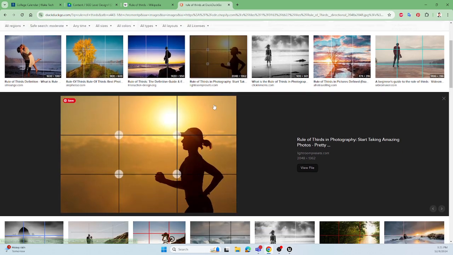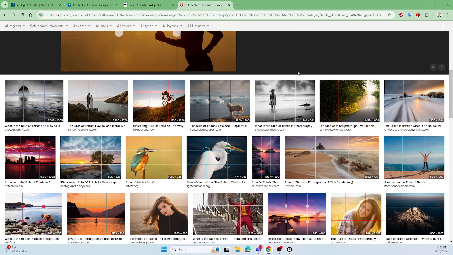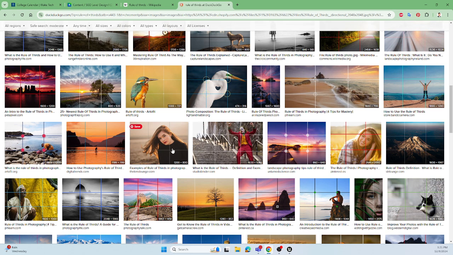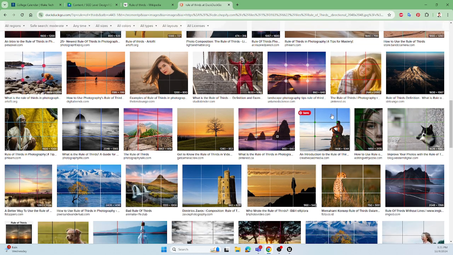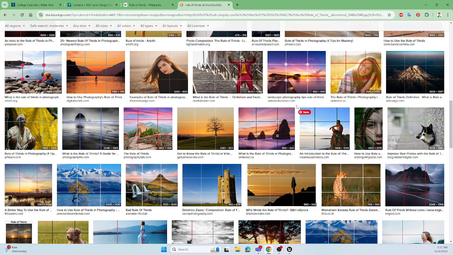Here's another one where, again, the person is on the right, looking to the left, and the majority of the space is over here on the left. You'll find that with all of these, because they keep less tension. Here's one that's a little harder. It's almost straight on, but because we can see this side of her face, there's more space over here. This one, she's looking to the left, so there's more space to the left. Anytime you see people in there, it's usually the direction they're looking. You give that area more space. But anyway, tons of examples of the rule of thirds here.